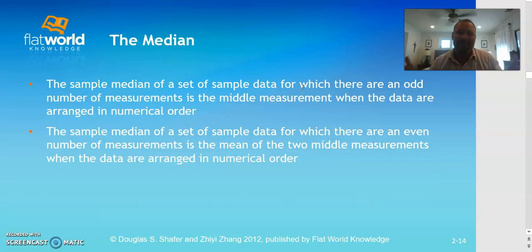So let's say we had 10 values. Okay, if we had 10 values, we couldn't find the exact middle value. We would have to take the average of the two middle values. So basically we would end up taking the average of the fifth value and the sixth value. All right, so the fifth value and the sixth value. We would take the average of those, and that would give us our median right there.